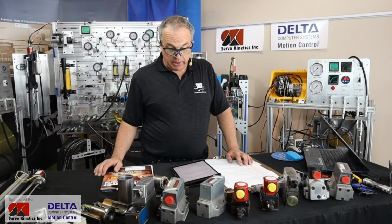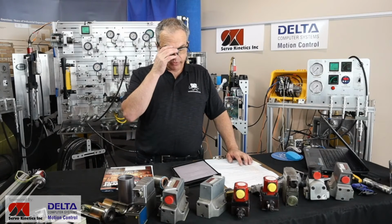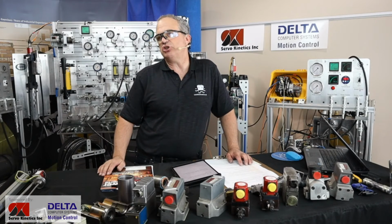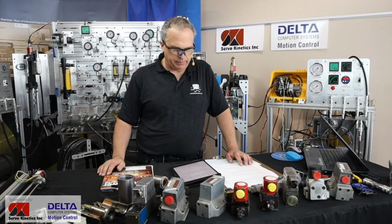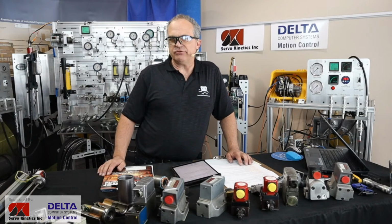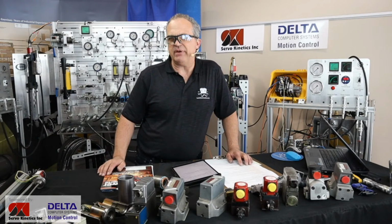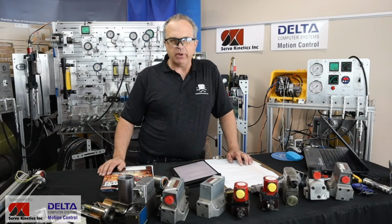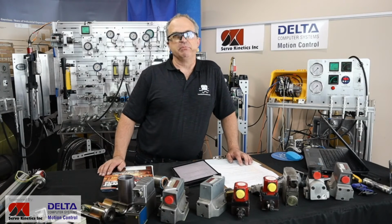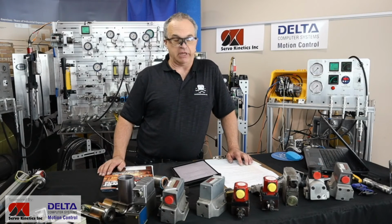Kalpesh asks, why do so many proportional valves have a lower hysteresis than servo valves? I'm not sure. I'd be interested in seeing which models you're referring to, Kalpesh. In my experience, at least with the servos and proportionals that I know, I've found it to be the other way more often than not, but I could be mistaken, so feel free to email me some data sheets, Kalpesh, and I'd love to get into that with you. I'd love to have a look and compare some.